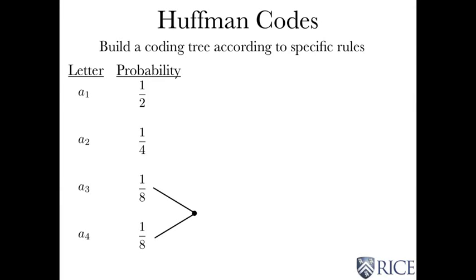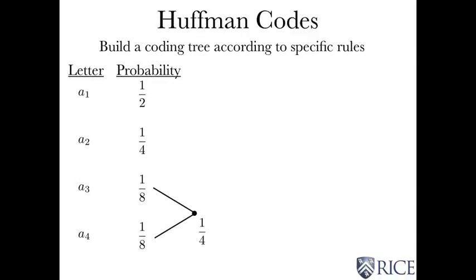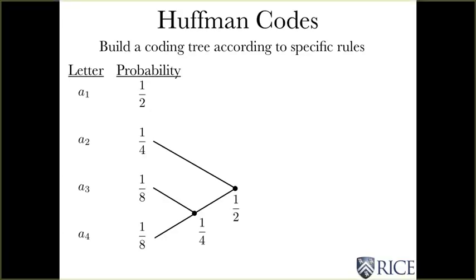The next thing you do is look at the two smallest probability letters, and you put them on a binary tree. You merge them as nodes coming out of leaves of a simple node, and we define a new probability for that. That's just the sum of the component probabilities. Okay. So the next thing you do is look for the two smallest probability things, express them as coming out of leaves of a simple binary tree node, and you find the new probability, which is the sum of the probabilities of these letters.